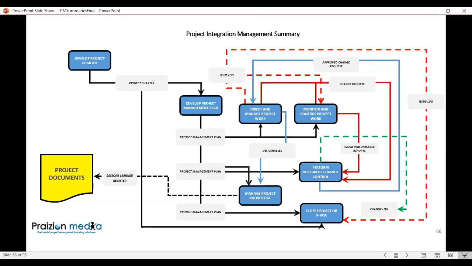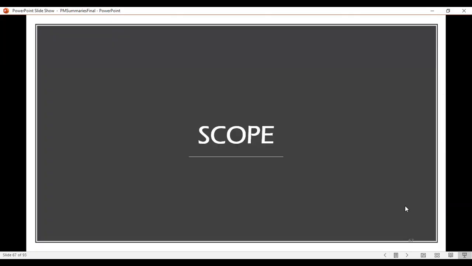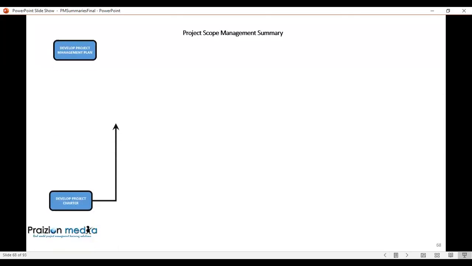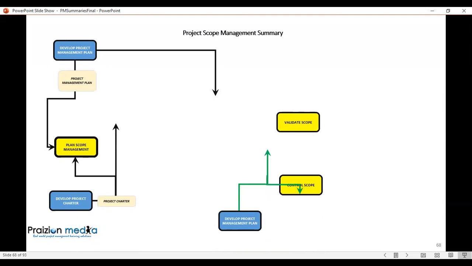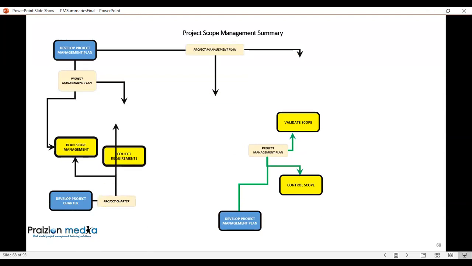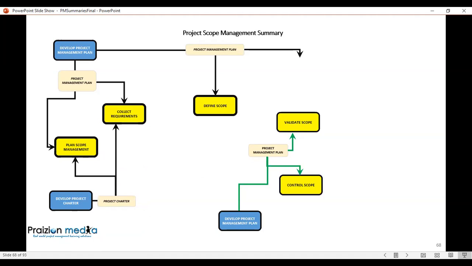And that is how we break down every single knowledge area. That's right, every single one. I'm not going to keep you much longer, but if we were to start scope, again, we show you the layout, how the project charter contributes to the first process in most knowledge areas, the plan management process. And then I begin to flesh it out, showing you how every process is interwoven, connected, basically 2 degrees of separation, or even just 1 in some instances. And it just shows how everything interweaves.